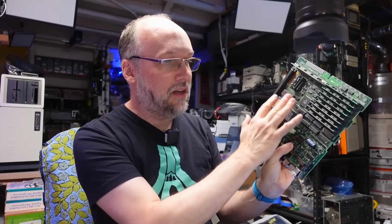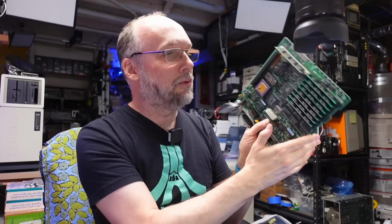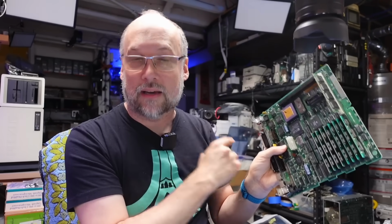Apple never offered any spares for the chips that were on these motherboards. They simply offered entire motherboard replacement. So anytime there was any kind of failure on here besides, say, a RAM problem, Apple would say, swap out the entire motherboard. And if the board was under warranty, the dealer would get a new replacement board from Apple, and the old one would have to be sent back to Apple.